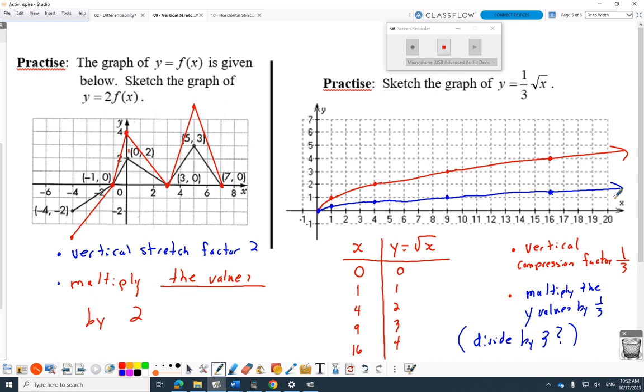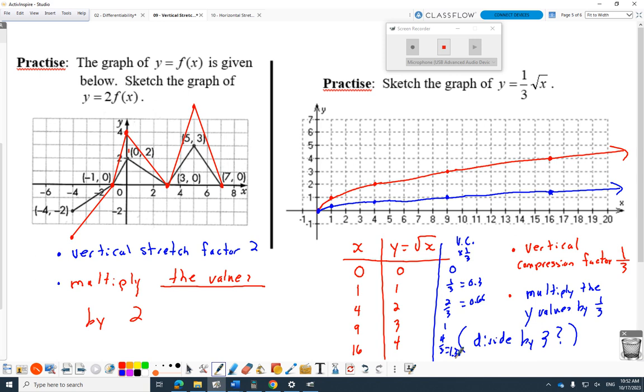You don't have to do it on the graph, though. You could do it right here on the table. Some people like this. They right up here, they go vertical compression times 1/3. And they just make a new line on their table and go, OK, divide all those by 3. 0, 1/3, 2/3, 1, and 4/3. They get the decimals right here, 0.3, 0.66, 1.33. Don't let the fact that I squeezed it in there make you think I don't like this method.